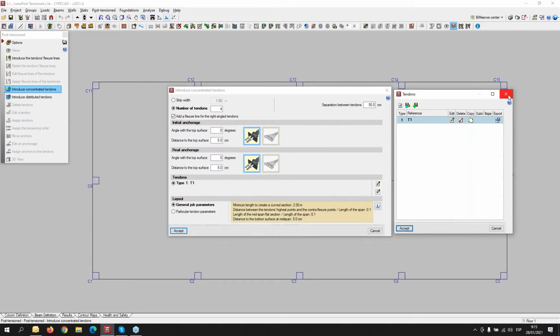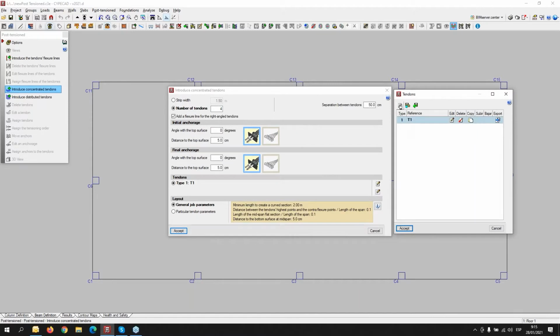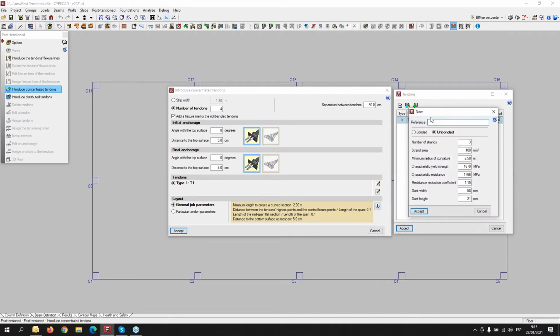If I want to define a new kind of tendon, I can go to the menu New. For example, here I can choose or type a reference.